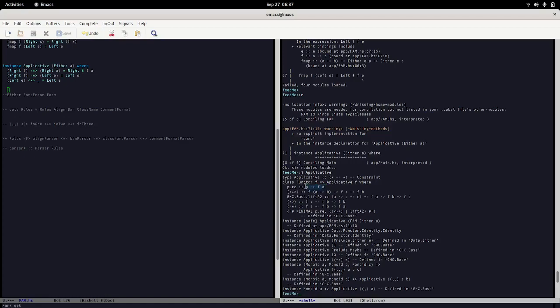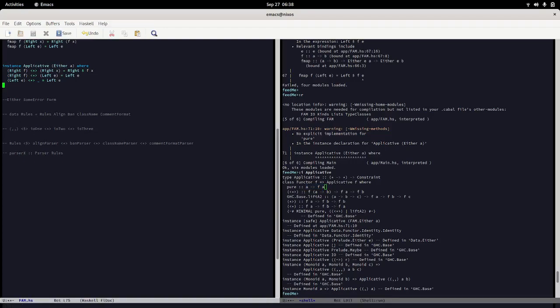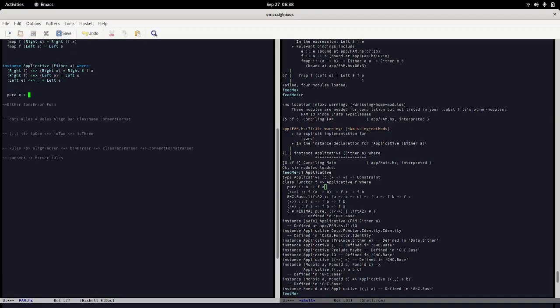You might read this as taking some A and putting it in the context of the F. So, for example, pure X equals Right X in the case of Either.